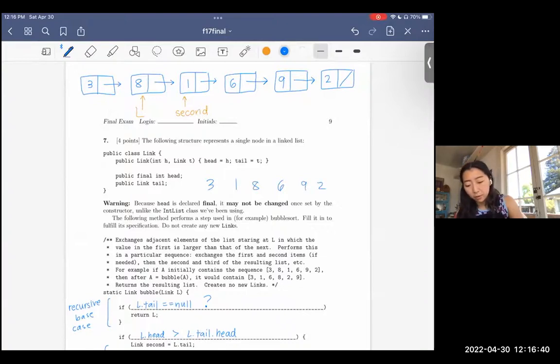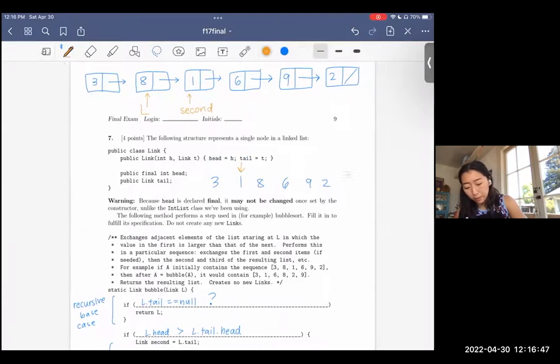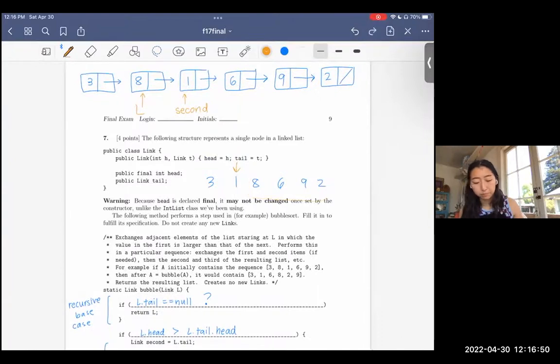But the other thing is that, remember, when we were bubbling, we started at this index, then we bubbled here, and then we had to still bubble everything beyond this, right? So we need to make sure that there is a recursive call to bubble that basically starts at L, right? Because L is the 8 element, and we need this whole thing to now get bubbled because we're going index by index basically in the linked list. And so we need to do the next spot.